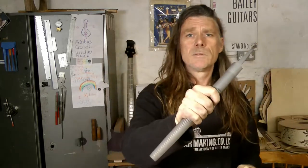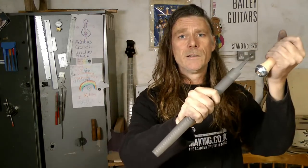Handle, rasp, two become one in 2 minutes time.